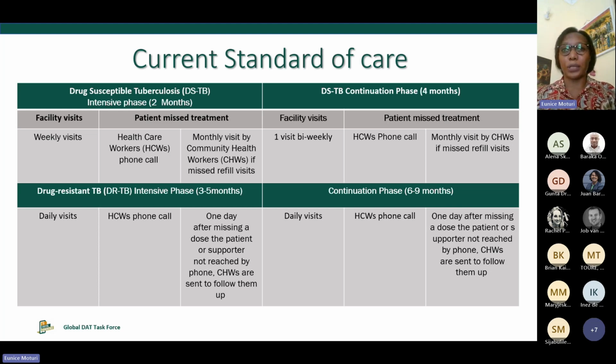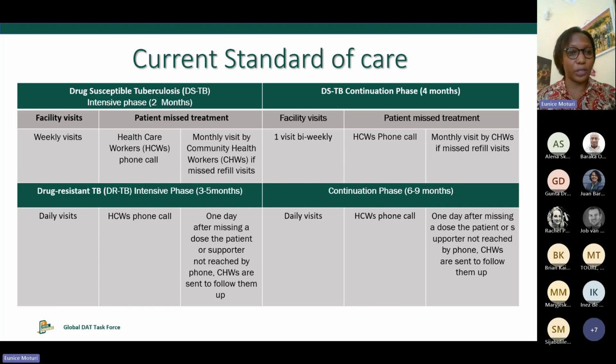So the follow-up is done after 1 to 2 weeks. That is in intensive phase. In the continuation phase, the follow-up for patients who have missed going for refill 2 times is done after 2 to 4 weeks. That's when the healthcare worker will send a CHW to go visit them and bring them back to treatment.